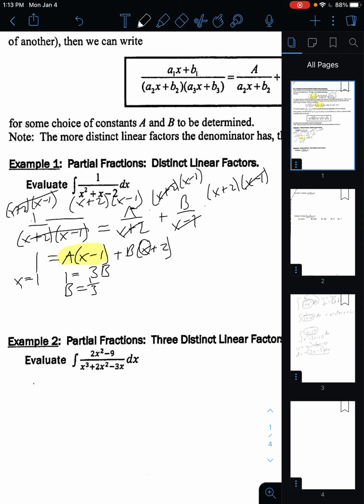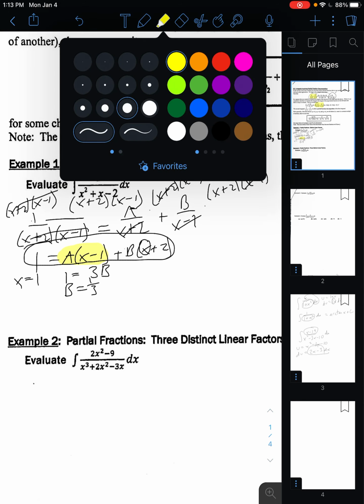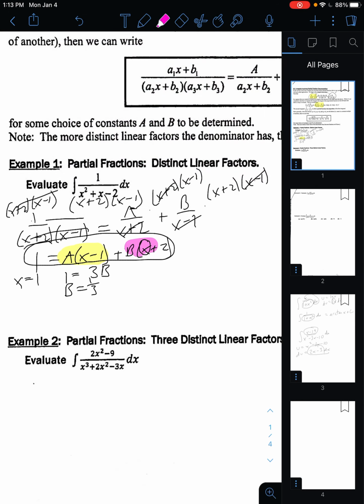Okay, so now I go back to, I like to say I go back to the drawing board. So I go back to that line right here. And now let's try to figure out what a is. So now I'm trying to cancel out, I'm not good at transitioning my colors like Sal Khan, but now I'm trying to cancel out this thing right here, the b. So now I'm going to plug in -2 for x.